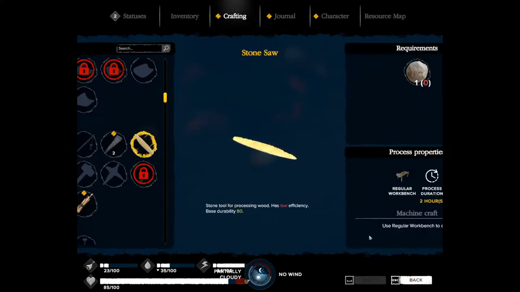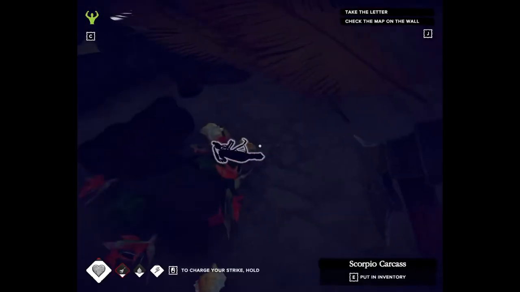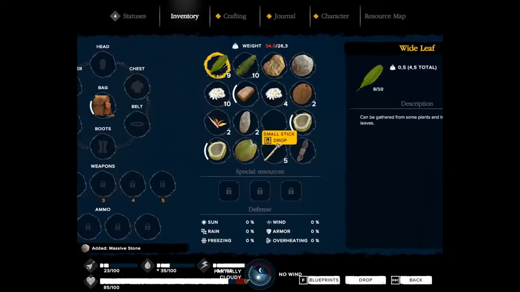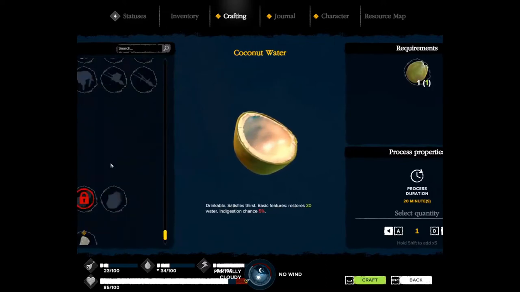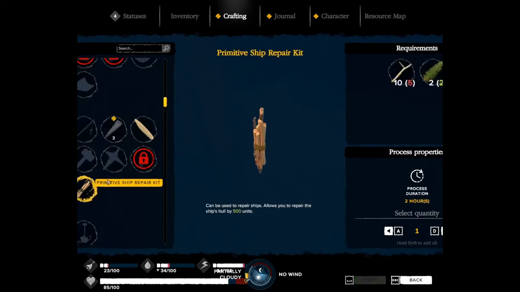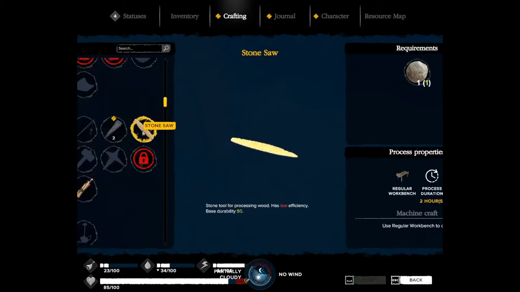Yeah, we should probably craft that, but I need the massive stone for that. Where did I leave those? Ooh, massive stone. Come here. Let's do that. Just because I can, and I'm convinced that it is an important tool. Here was the kindling. No, ship repair. Where's the kindler thing? Stone saw. Can we craft this now? We have a massive stone. Can we please? Stone saw.